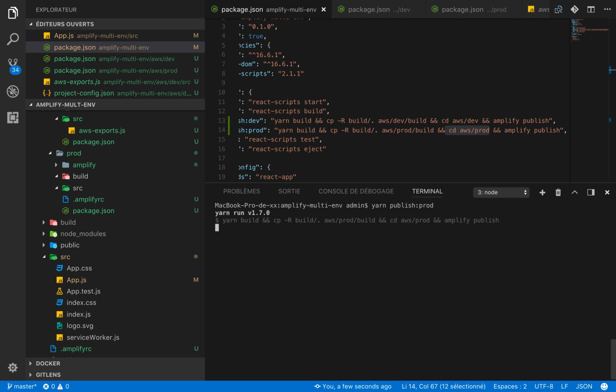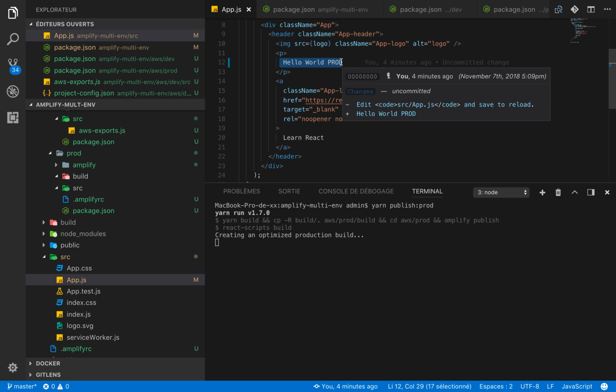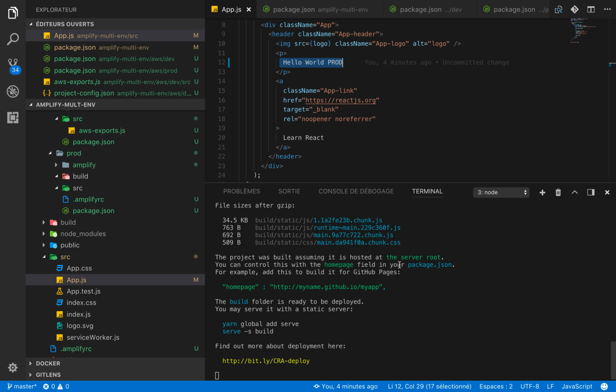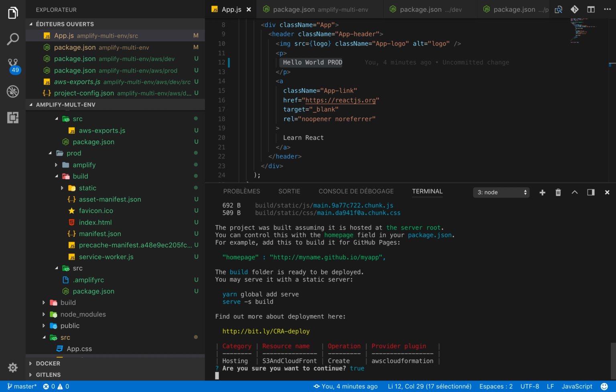We are running publish. So we'll wait a little bit. So what I did here, I just modified this to hello world prod. So let's hit. Wait a little bit to create hosting, and after that we will upload the files from the build directory to hosting.